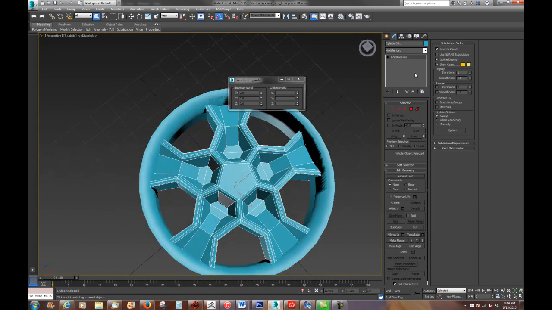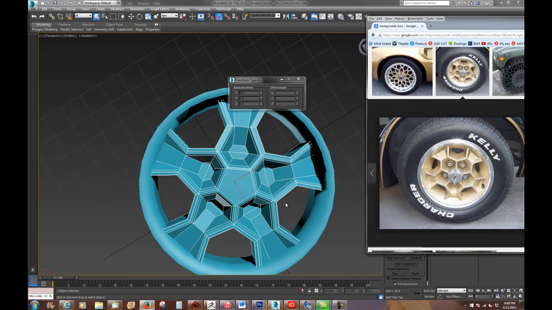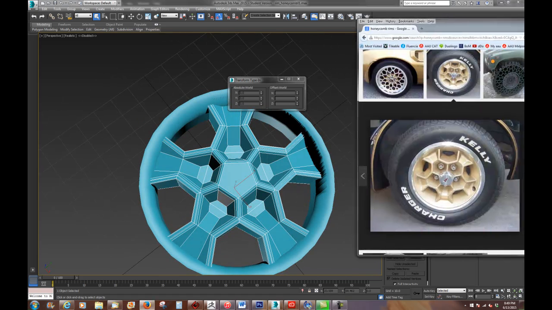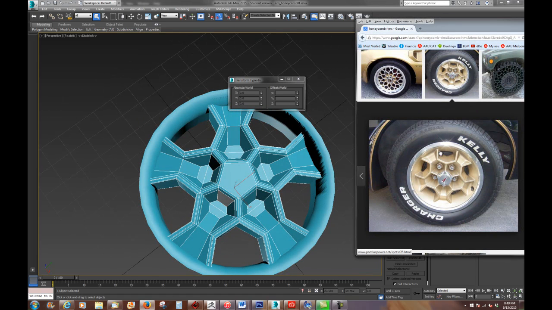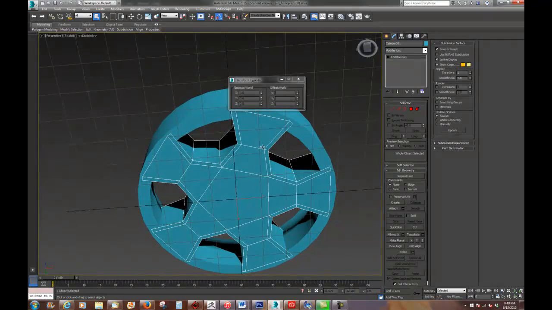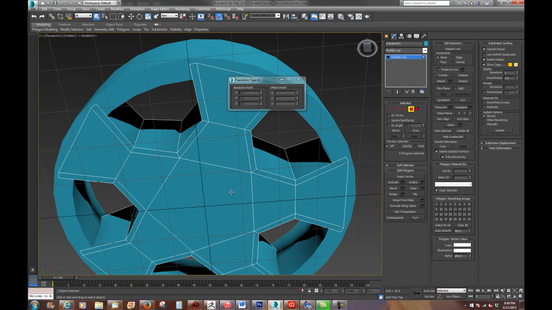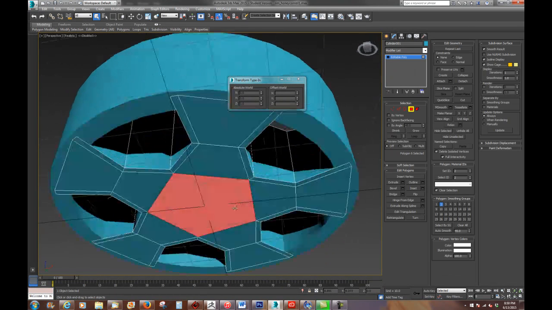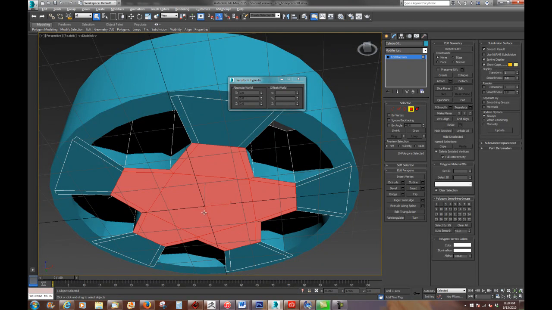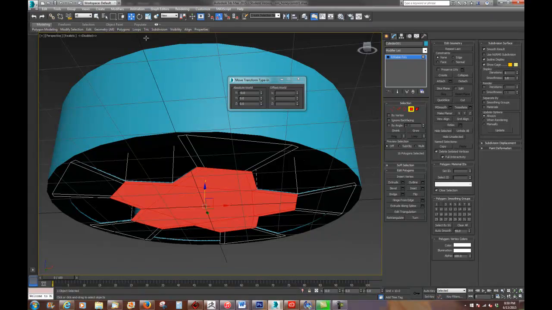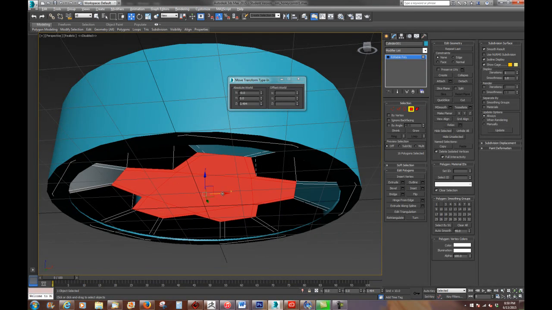Okay, so there's a few finishing things up on the honeycomb rim. I'm looking at it and I'm noticing that I had forgotten this, how it kind of pushes in like that. So let's go ahead and clean that up. Also, I noticed that you probably want to take, let's just grab this polygon on the back side, and I'm just going to grow this like that and push it up a little bit.